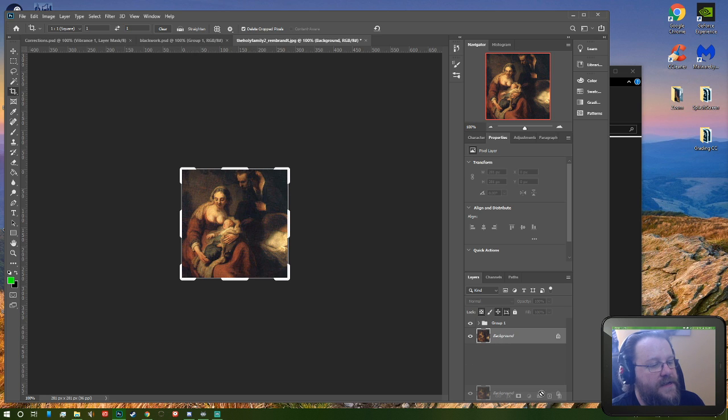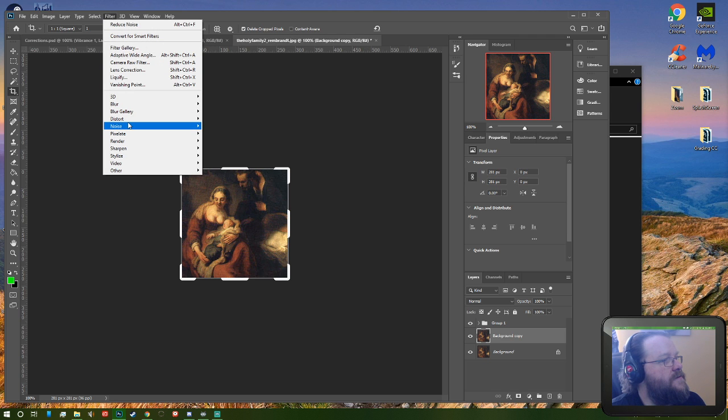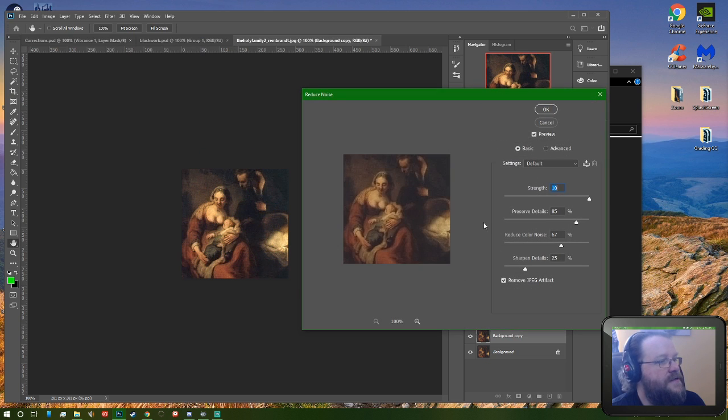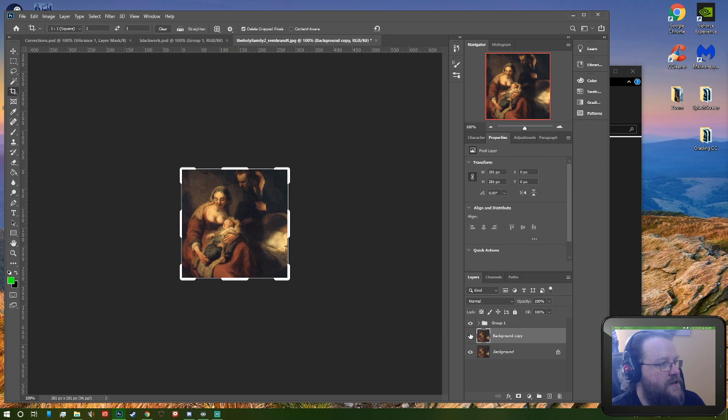So we go back, make a copy, and then with that copy we can go back to the filter and go to noise and reduce noise, and realize we want to maintain the face, so the strength maybe is a bit too much. Preserve the details. Kind of reduce some of this, the color noise. There we go, yes. We want to keep the color in her face, that's what was missing. So we reduce this, we preserve the details maybe a little bit more. And then we go OK. And now, if you take a look, we lose the black of her eyes though.